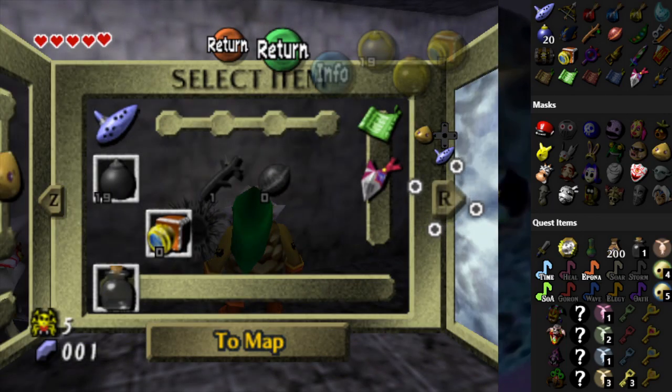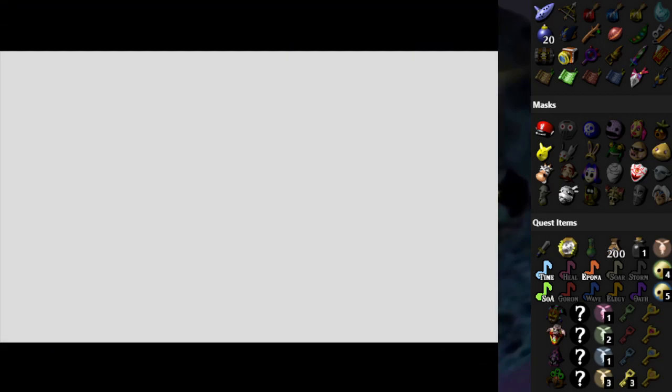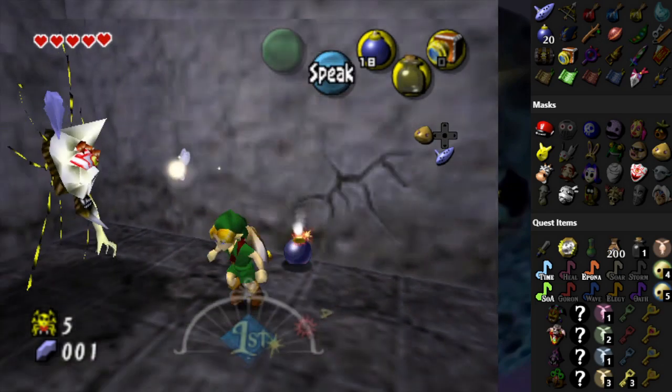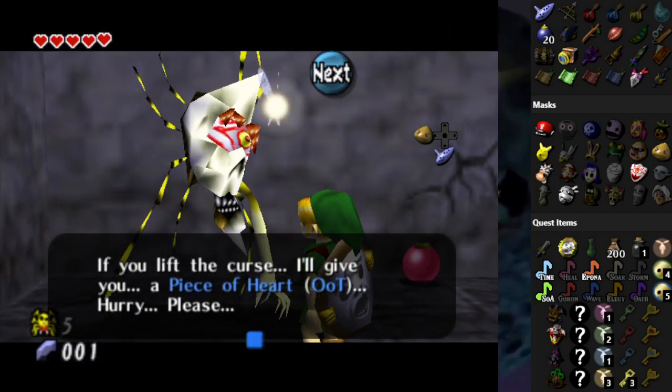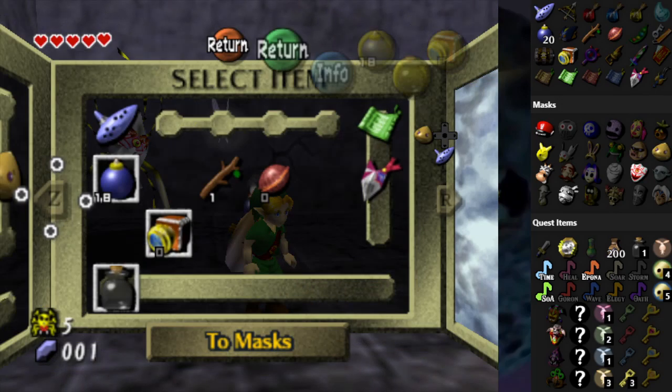Can't just do that, that's a shame. I have 5 tokens already. Bombs are equipped, I just need to take that off. Piece of heart for Ocarina of Time, okay. So where does that track that? Why is there so much stuff here?